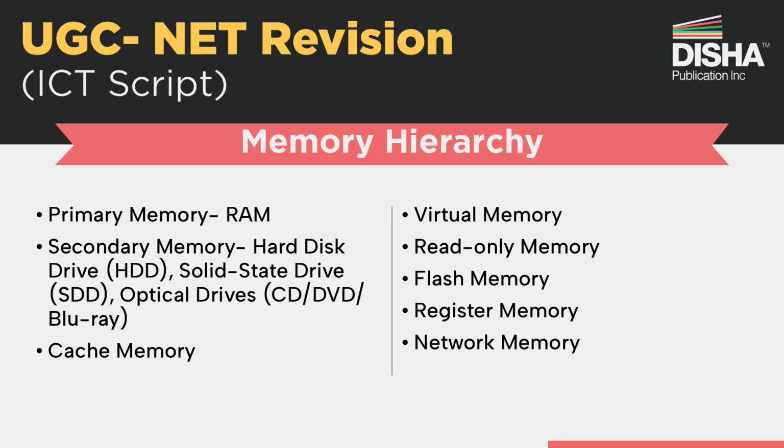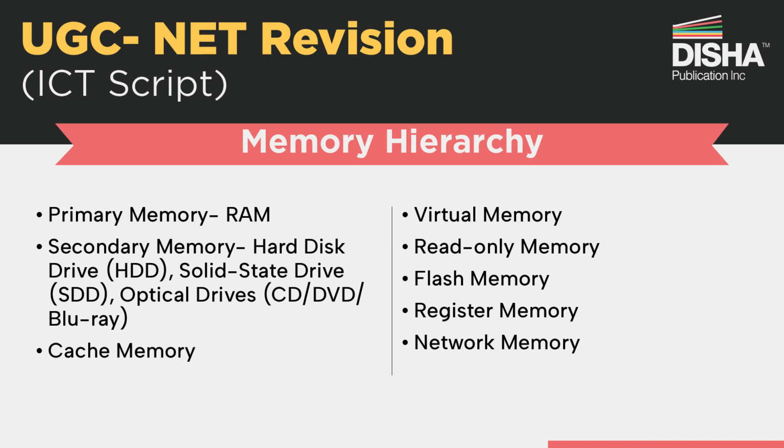Virtual memory. Virtual memory is a memory management technique that uses a portion of the secondary storage, usually the hard drive, as an extension of RAM. It allows the computer to run larger programs and manage the memory more efficiently. Read only memory. BIOS ROM. The basic input output system is a firmware stored in ROM that initializes hardware during system startup. EPROM and EEPROM. Erasable programmable read only memory and electrically erasable programmable read only memory are types of ROM that can be programmed and reprogrammed, allowing for updates to firmware.